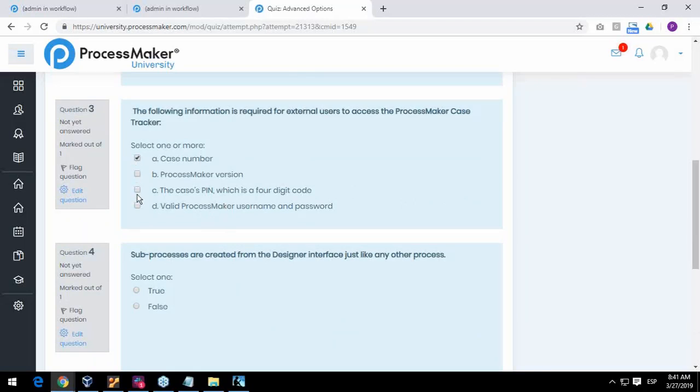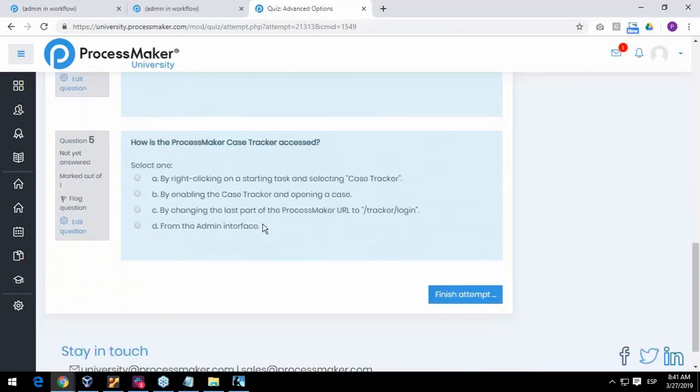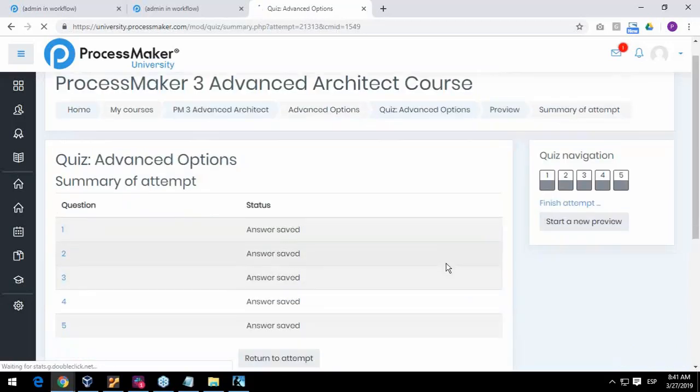The case number and the case pin. Question 4. Subprocesses are created from the designer interface like just any other process. True. How is process maker case tracker accessed? By changing the last part of the process maker URL to process maker tracker login. Going to finish the attempt.